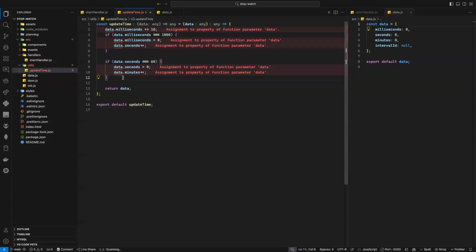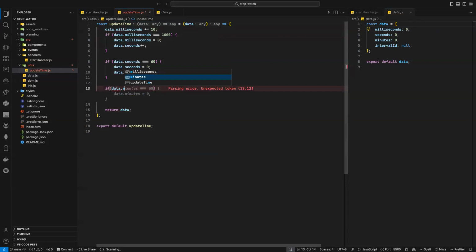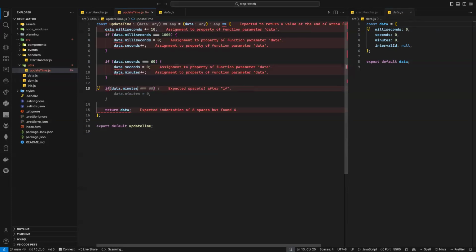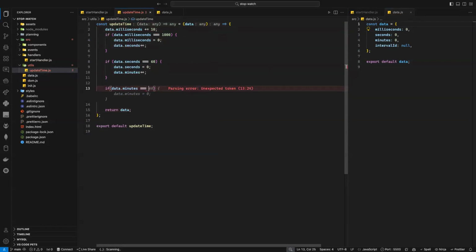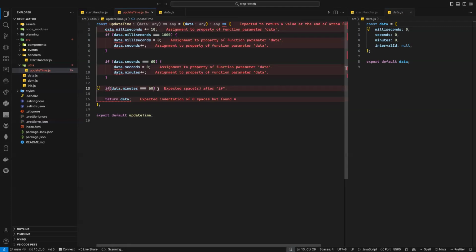Okay, now here, what if the minute becomes 60? What should I do? I have 60 minutes, that means 1 hour. What should I do? Do I have hours here in my stopwatch?